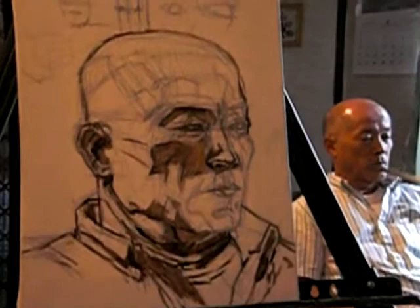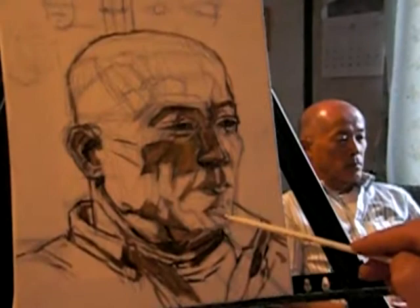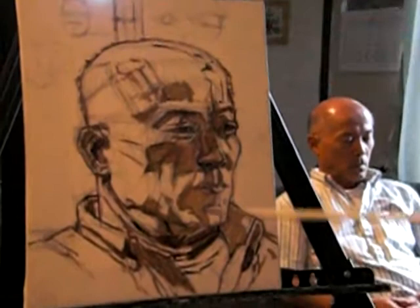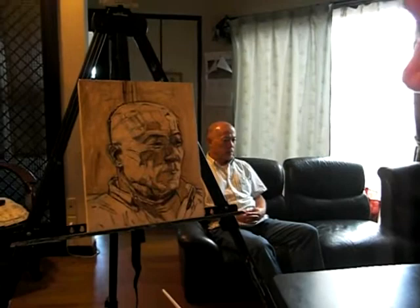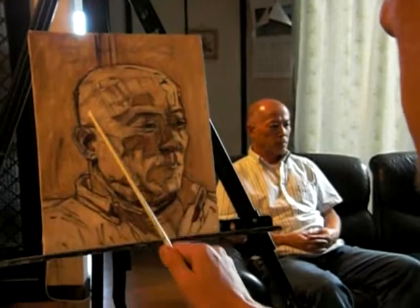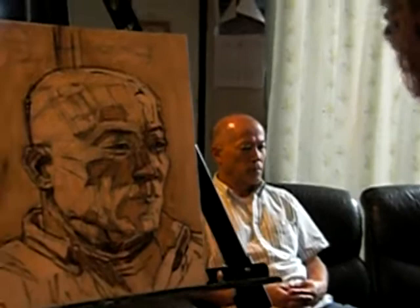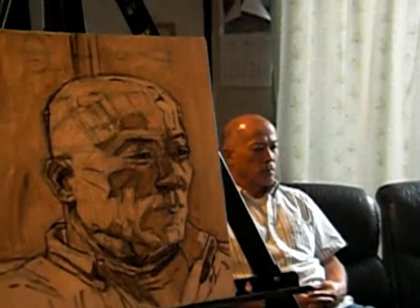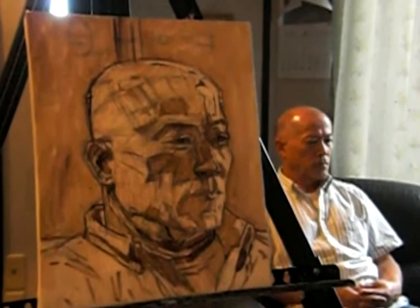I'm going to use fairly thin paint here. I don't think my canvas has enough gesso on it, so it's sucking up the oil anyway. I'll just fill in these shadows that are kind of between the two light sources, following this shadow edge down along his whole face. The background is pretty much all in shadow, so first we'll start with the background. It's quite dark, quite neutral, and quite cool. Comparing it to this part of his face, it's quite warm. I'll try to get some general color that will work for the background — I'll take some of this van dyke brown and cool it down with some cobalt blue.